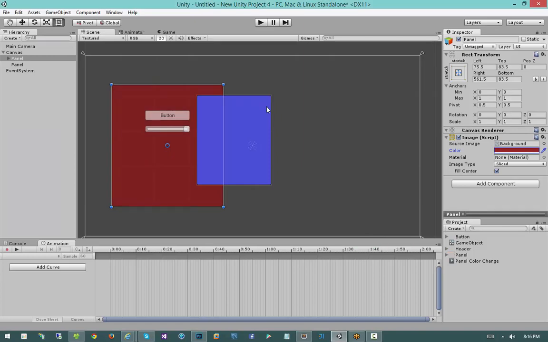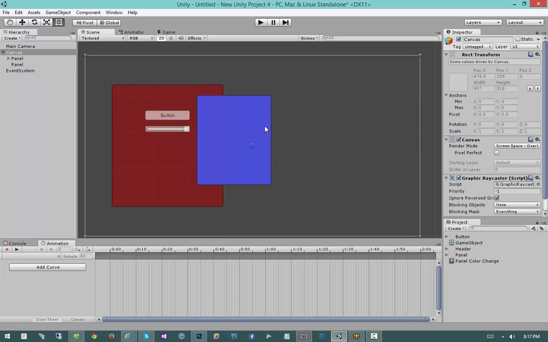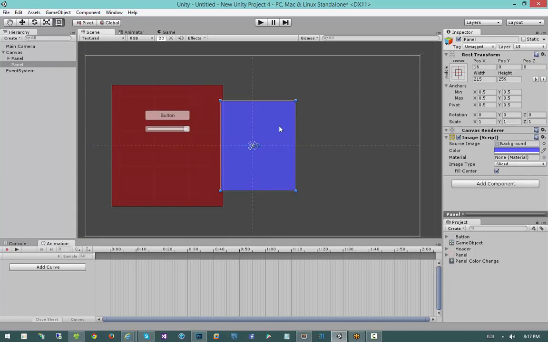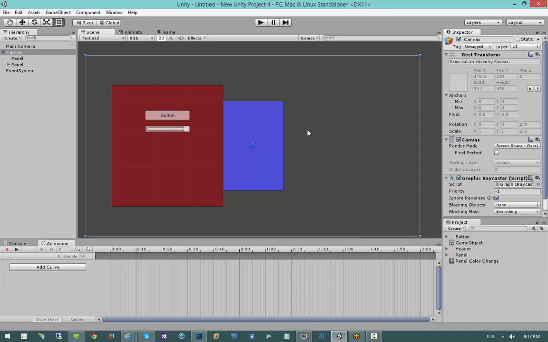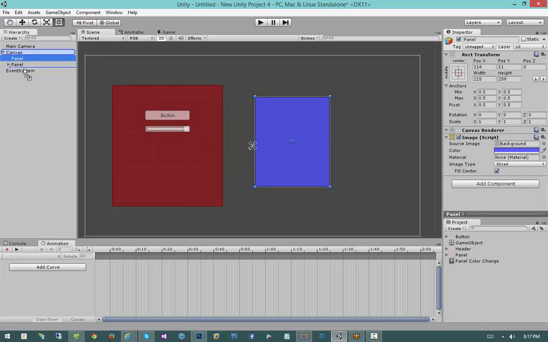There we go. Okay, so now both panels are completely opaque. We can clearly see that the blue panel is above the red panel. We can switch that up by changing the order. Now the red panel is above the blue panel. It's that simple. There's really not a whole lot else to say about ordering. It's determined by the order in the hierarchy, and that's it.